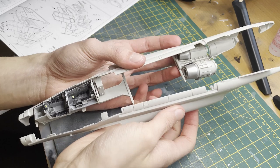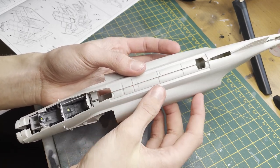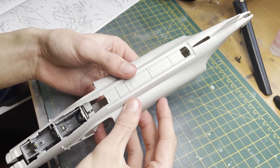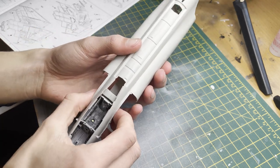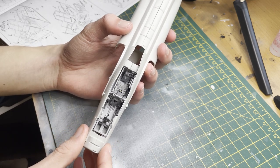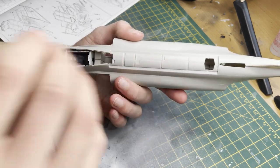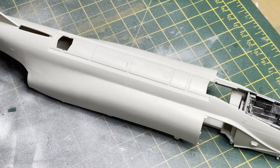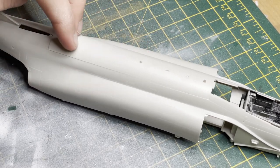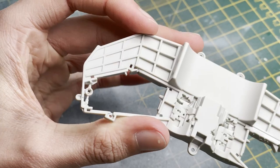Both sub-assemblies are slotted into the fuselage with some lovely big location points and location pins, and the instructions are very clear as well, so I'm sure you'll be absolutely fine. And then it is time to cement the two fuselage halves together. There's no proper issues here. There is maybe a little bit of warping, but it's just general warping. You're going to have it in every kit, but if you just hold it there, maybe with a bit of tape, you'll be absolutely fine.